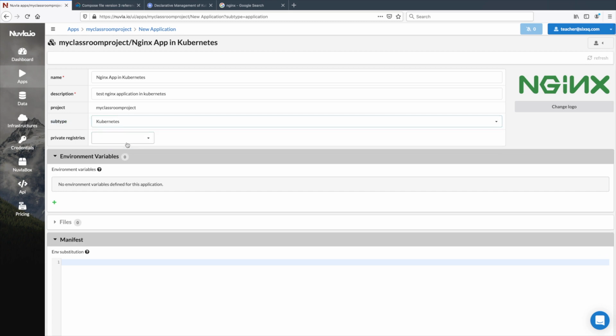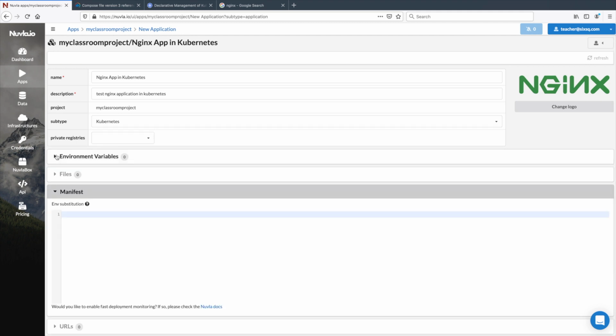Okay, let's go down. Environment variables, not for now, we'll do it the next time. Files, nothing for now as well. And our manifest. Okay, so this is the place where we are going to write down our manifest file, the YAML file that is used by Kubernetes to deploy and to manage Kubernetes objects. Okay, so as I said before, the syntax doesn't change. We comply with a native language that is supported by Kubernetes. We can just type the raw YAML file in this text area.